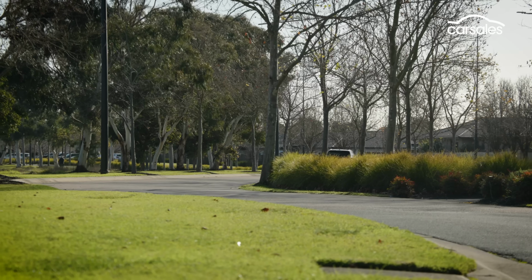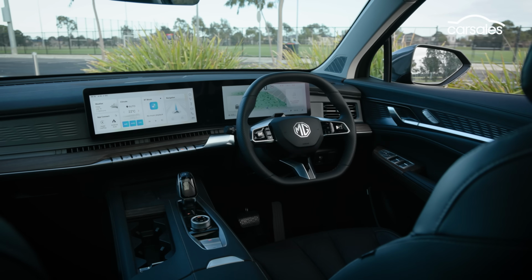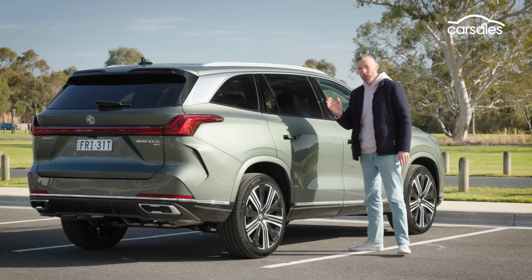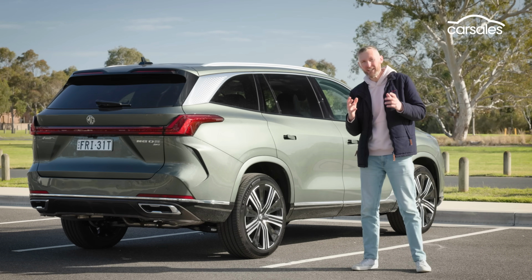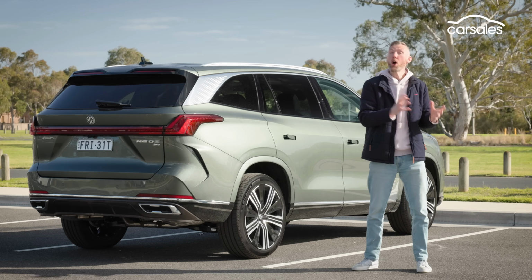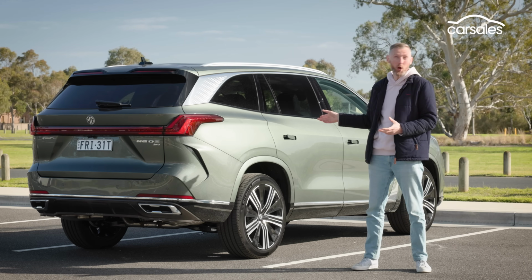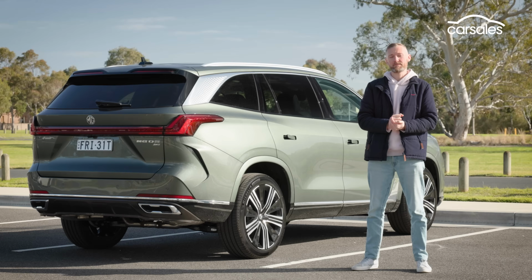This Chinese Challenger lacks polish in a number of areas, but there's plenty of positives on its report card too. Chief among them, impressive value for money, a large and versatile interior, and a generous equipment list. With some strategic tweaks, the MG QS would be a lot easier to recommend. But that frustrating tech, the lackluster powertrain, ergonomic relics, and a question mark over safety have arguably robbed MG of what should have been a slam dunk success.